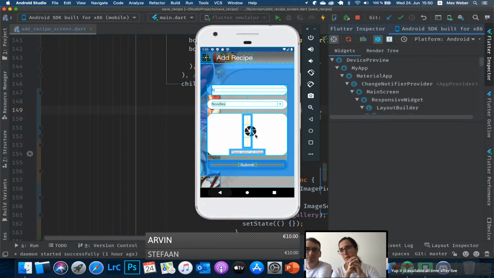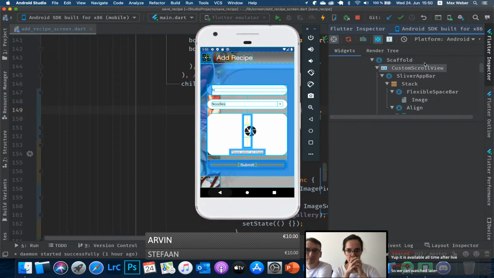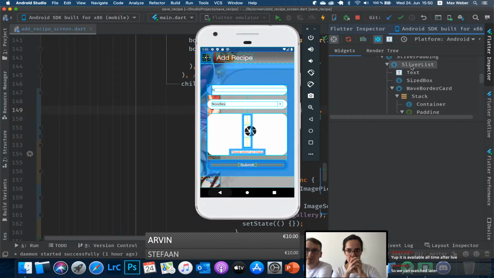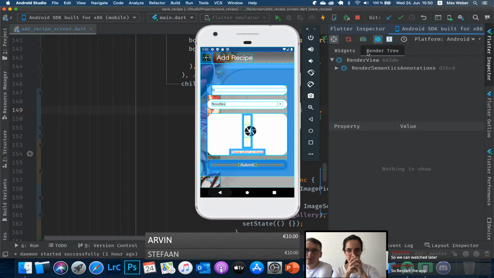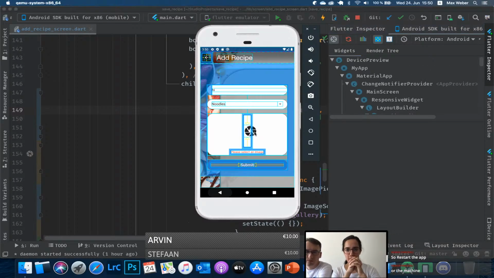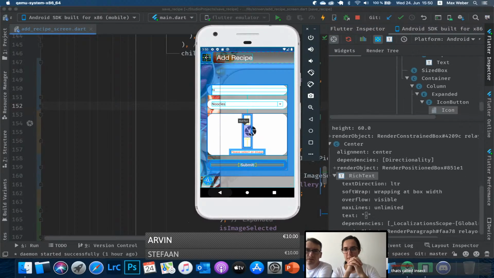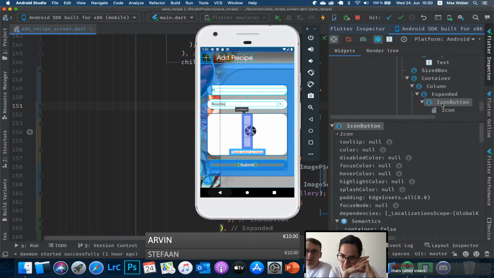It's available also as a method. Is there a reason for that? Frankly, I've never seen that. So there's a sliver, hero animation. Whoa. Okay. Unfortunately, somehow today everything is a bit off. No, I can't select it. Ah, now there is a rich text with a center expanded icon button. You see, the icon button is not completely in the stretch. That looks weird. Okay, so maybe I was wrong.